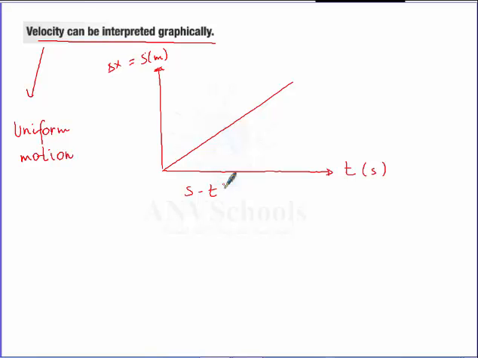When you calculate the slope of this line, the slope is the same as the velocity, or the speed, of the object. This is very important. So the slope of the displacement-time graph of uniform motion is the same as the speed of the object. We can also express this when the motion is uniformly accelerated, that is, when you have time in seconds and speed in meters per second.